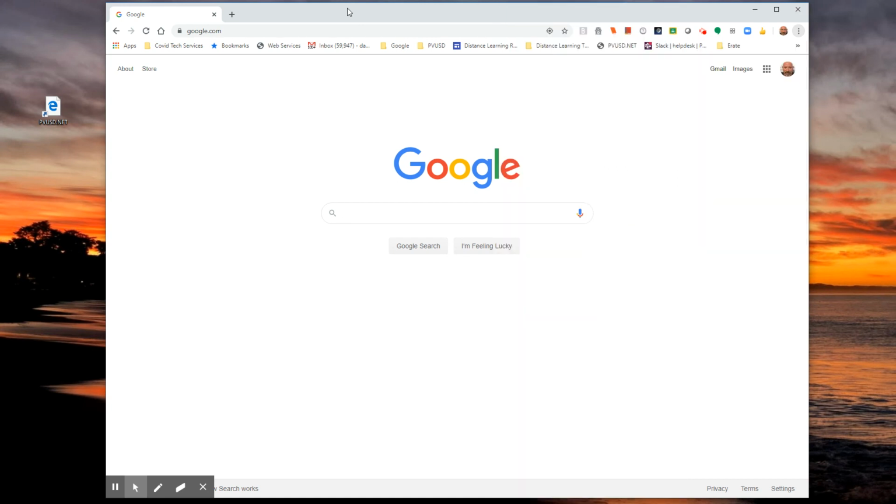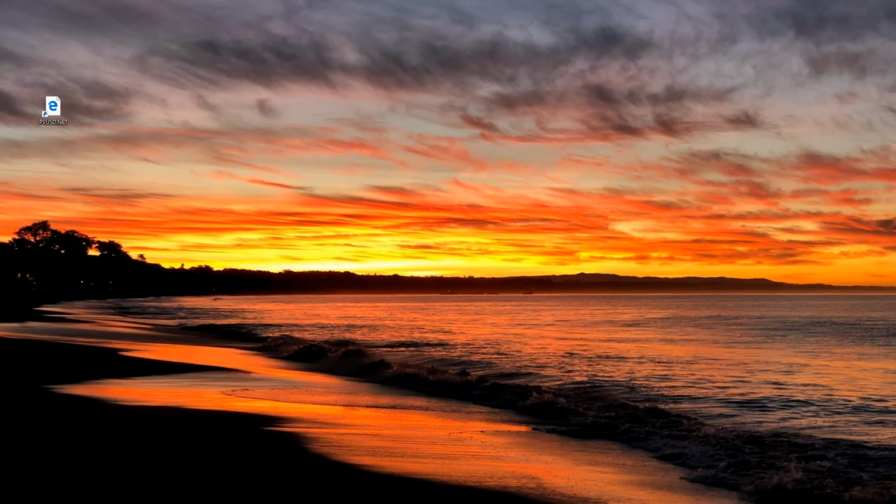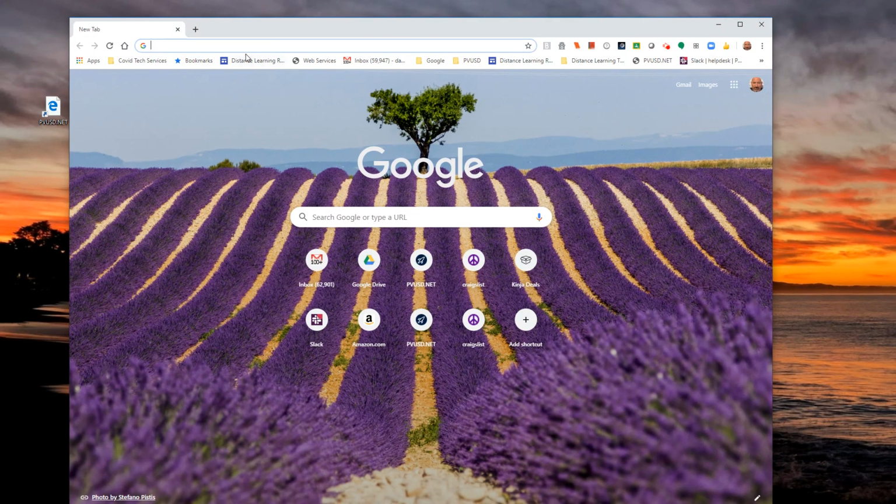Once you open the bookmarks bar, you can see I've already got a bunch of stuff on my bookmarks bar. The great thing about it is it's really simple to use. You go to a website that you are going to use a lot, something that you want to have real quick, easy access to, and you just grab that little lock, drag it right to the bookmarks bar, and there it is, right there, easy to get to. Even if I close the browser and open a new browser, that website is always going to be there. And you can rearrange these items too. You can drag them around and put the ones you want to see on the left. Maybe I want my email to be the first thing. I can drag that over there and it's always right there.